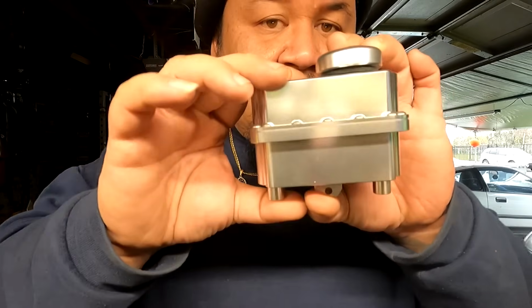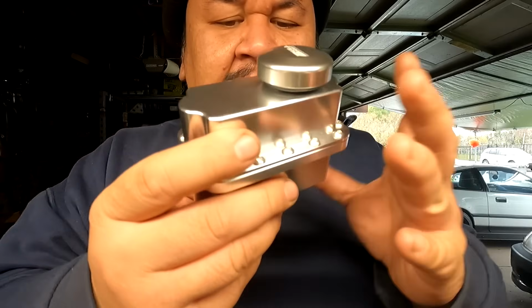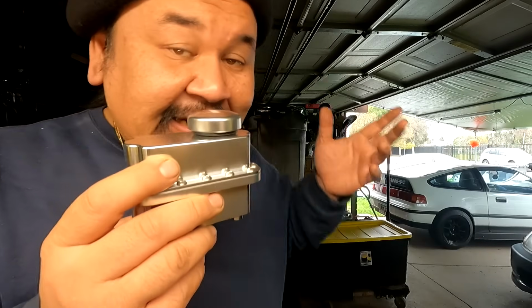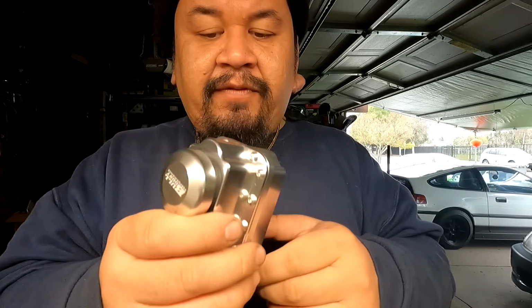I know I said that we're probably not gonna see the EJ here on the channel once more because we finished the build and it's supposed to be picked up today. Actually, the homie's coming here in about an hour. But because we unboxed a package from BullBoost Performance yesterday, we received this billet clutch master slash brake master fluid reservoir, and really the only chassis that can use it is the EJ. So I want to try to install this into the car today before he picks it up.